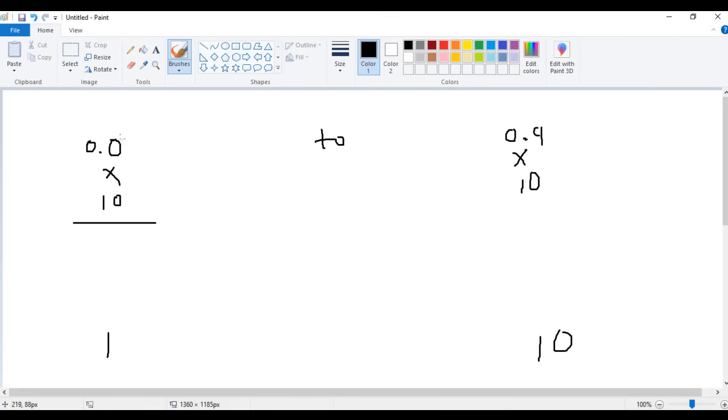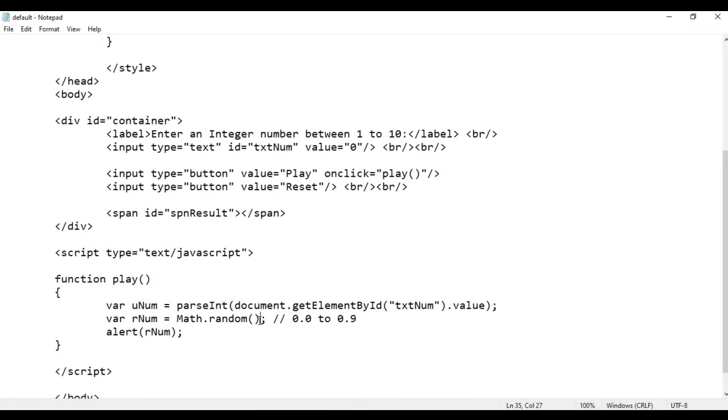So 0 multiplied by 10 is 0. 0.9 multiplied by 10 is 9. Right? So if I multiply this by 10, we are going to get a value between 0 to 9 guys. We'll get 9.9999 also.